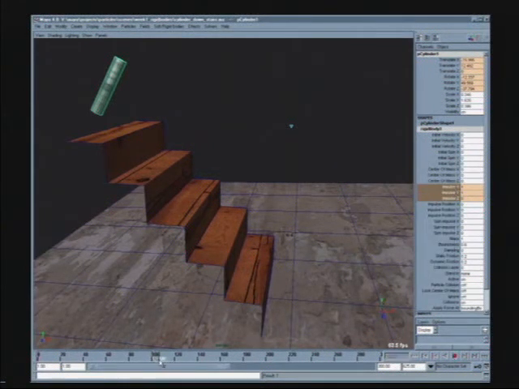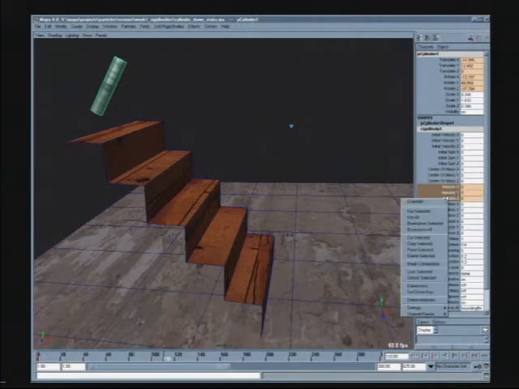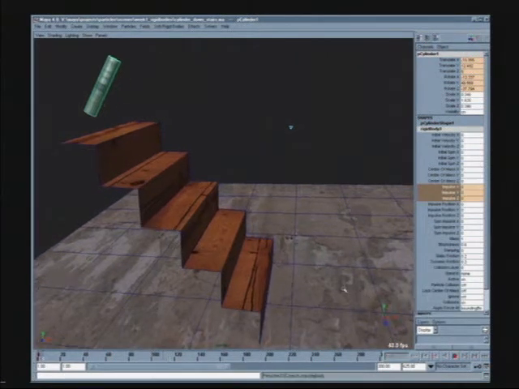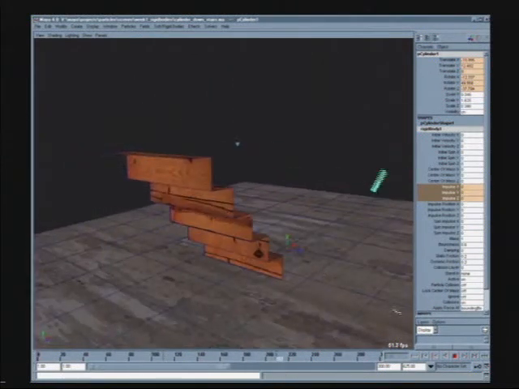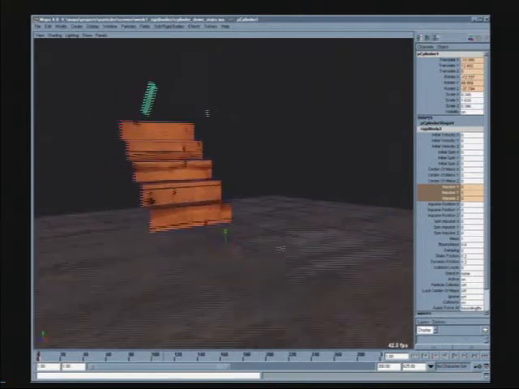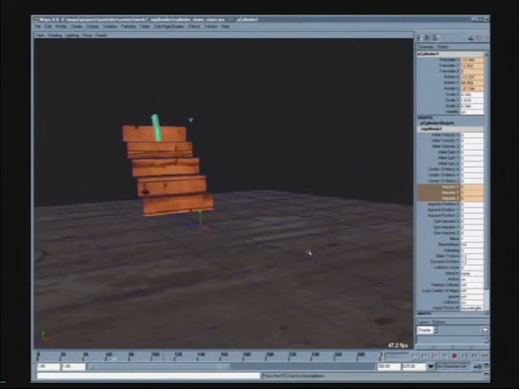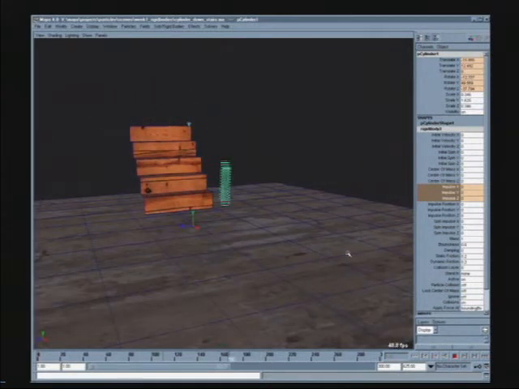And then maybe at frame 110, I'll turn them off, and keyframe those again. Now when I hit play, we'll see what happens when we get to frame 100. You'll notice that it hopped. And so we only needed the impulse to be on for 10 frames to create a rather large movement in that X and Y direction.